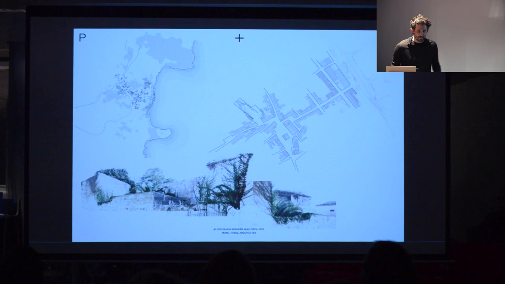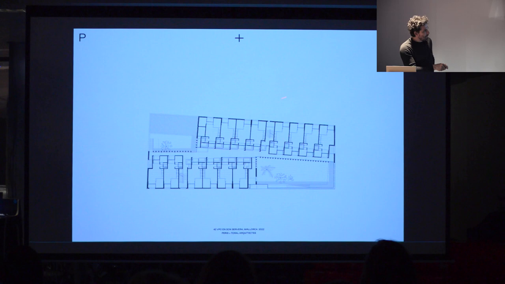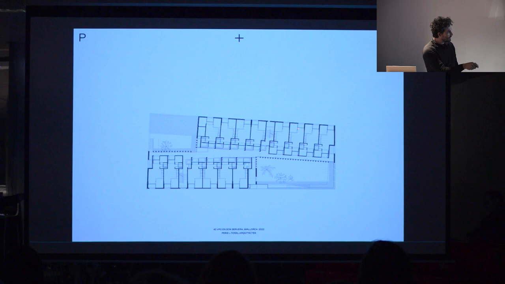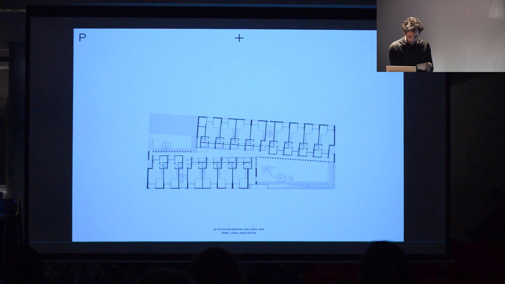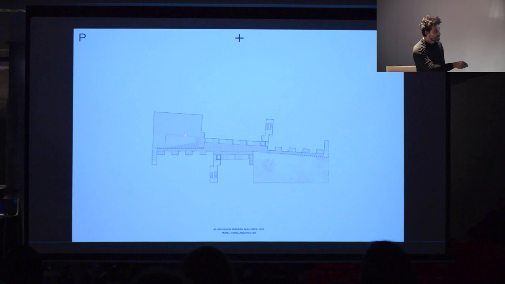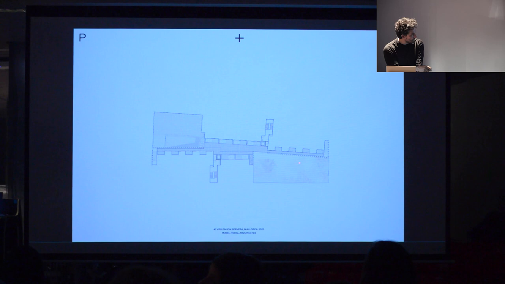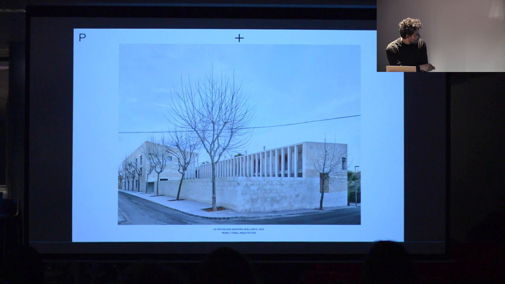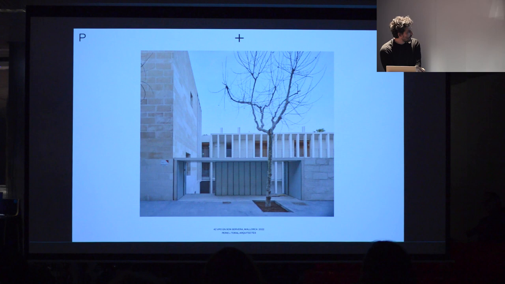So the first strategy was to divide the volume, since we have to place 42 units. Dividing into two generates two voids that are connected with the street with two cores. So again the void between the pieces is important, and understanding this space that has to have a dimension similar to the streets of the old town. Here we have a mineral patio and a vegetable patio. We use the same sandstone to build the building. We were worried about having the corridor, so we thought the lattices were important to keep the character of the old town. Here we have the entrance looking onto the patio.